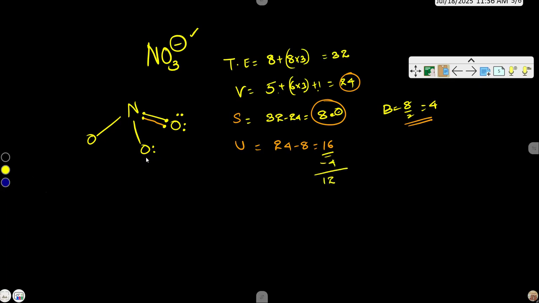Those 12, this one should require 6. So from 12, 6 are gone, still 6 are remaining. Those 6 must be given to this. So this is entirely done. Now nothing is remaining. This is our NO3 minus structure, the NO3 minus Lewis dot structure. Any doubts? Now I will show you the carbon dioxide structure.